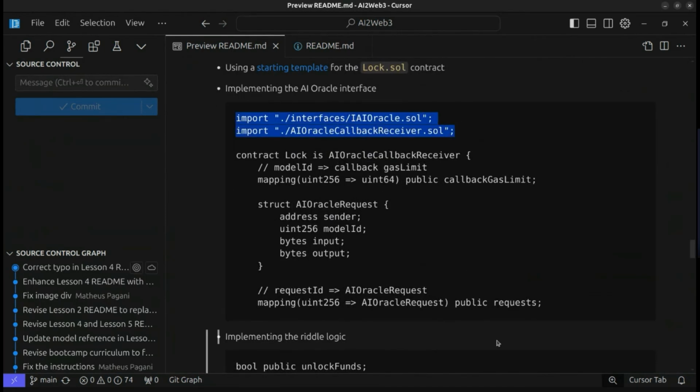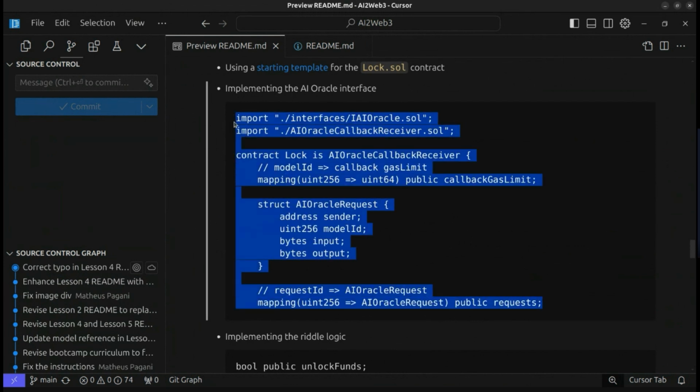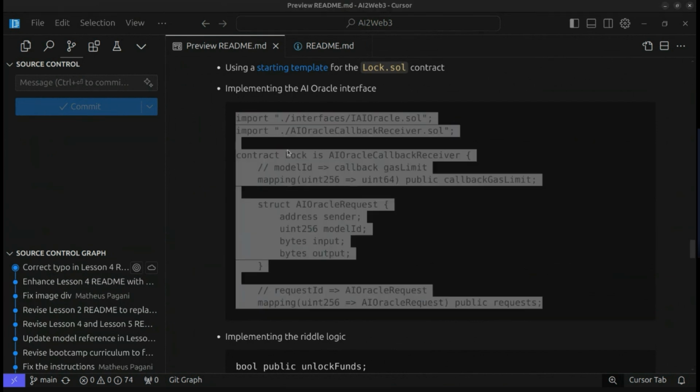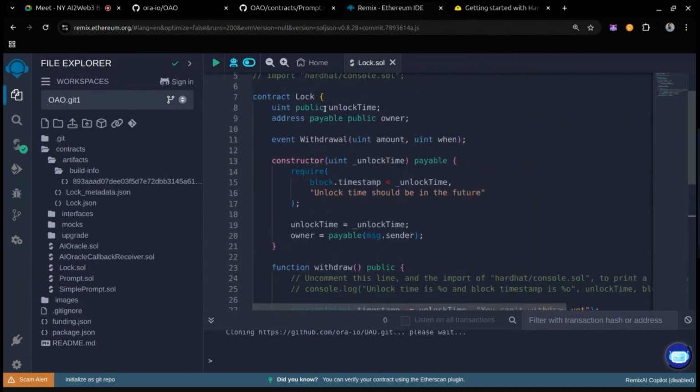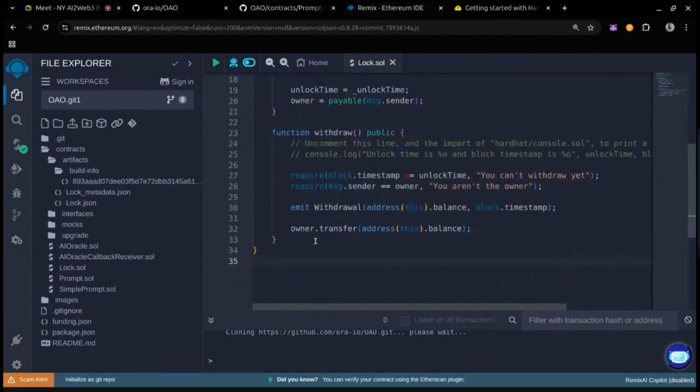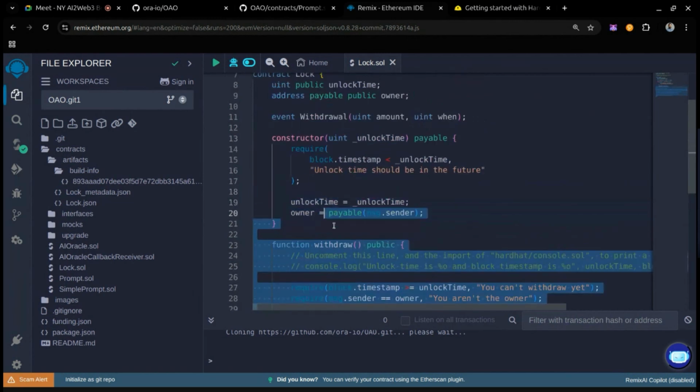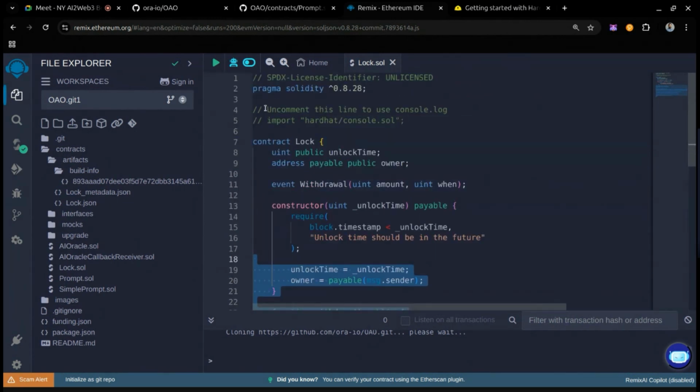Actually, I'm going to copy this whole block of code here, and I'm going to replace all of these functions that I have. I don't need any of those functions here, like withdraw or constructor, so right now I'm going to replace all of that.